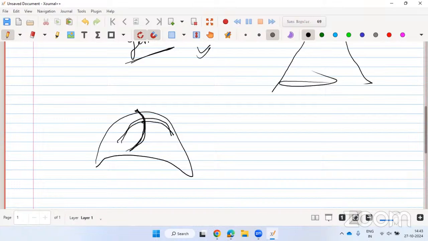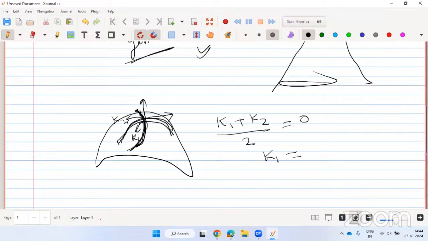Whether such curves exist, there are a lot of questions, but suppose you are able to find them. Then the directions of those curves are called the principal directions, and the curvatures of those curves, let me call K1 and K2, are called the principal curvatures. The average of these principal curvatures is the mean curvature, that is, K1 plus K2 over 2. When I say 0, this means K1 equals minus K2. So there is one curve whose normal curvature is positive and another whose normal curvature is negative, which means everywhere you have an equally saddle-shaped surface. Can a curve pass in any other way without mean curvature?